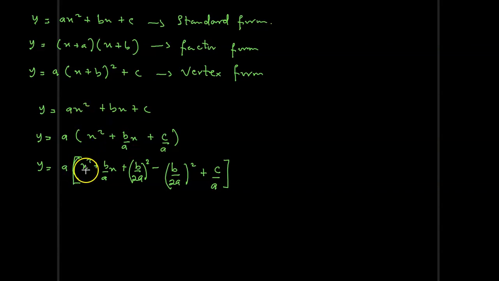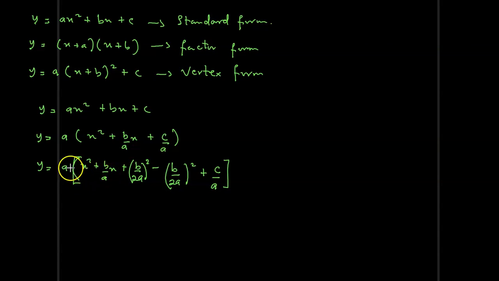So now making the expression x squared plus b on a x a perfect square, as I said, you need to select the coefficient of x, halve that expression. So b on a divided by 2, it will be given as b on 2a. Then that expression must be squared. Then we add and subtract it to the same expression. So this is what we are going to have. So automatically, upon doing that, you are going to have x squared plus b on a x plus b on 2a all squared. The first three terms of that expression becoming a perfect square.